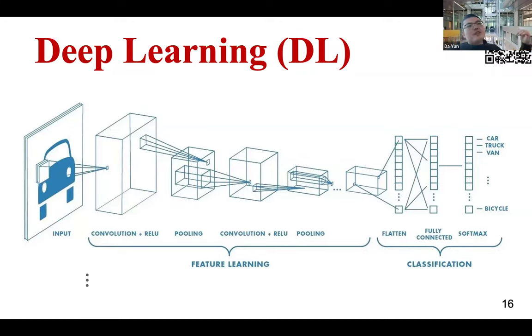So for example, we have an image coming in, and you predict what is in the image, right? Whether it's a car or a truck, right? Like in this example, it should be a car. Okay. So this is composed of two components. One is the cubes, right? They're actually called tensors. This is using what we call the convolutional neural network. Which you don't even need to know what that is, because we are just building a high level perspective of deep learning. Okay. So the second part is what we call the shallow learning component, right? You have a few dense connecting layers, and finally you have a prediction head. You go to the loss function.